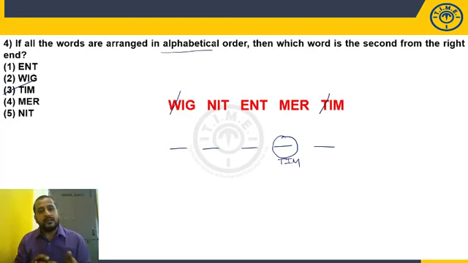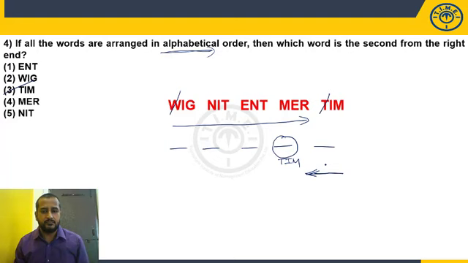If you are arranging them in the reverse alphabetical order, then the second from the right hand is nothing but second in the alphabetical order. But we are arranging them in alphabetical order. So second from the right hand is nothing but second in the reverse alphabetical order, because we have to start counting from here. In this way we are arranging them in alphabetical order. So when you start counting from this end, it is nothing but reverse alphabetical order. Okay. Please try to apply this kind of logic to complete it in less time. So choice 3 is our answer.